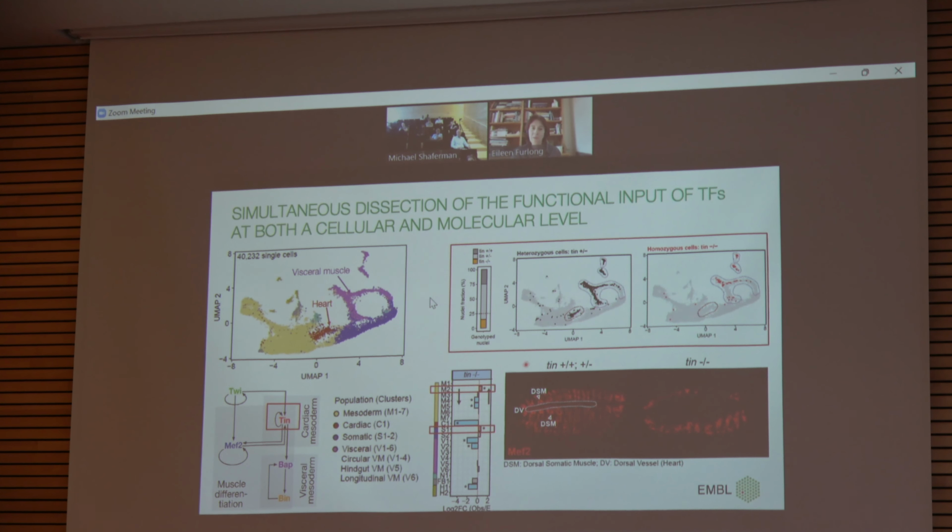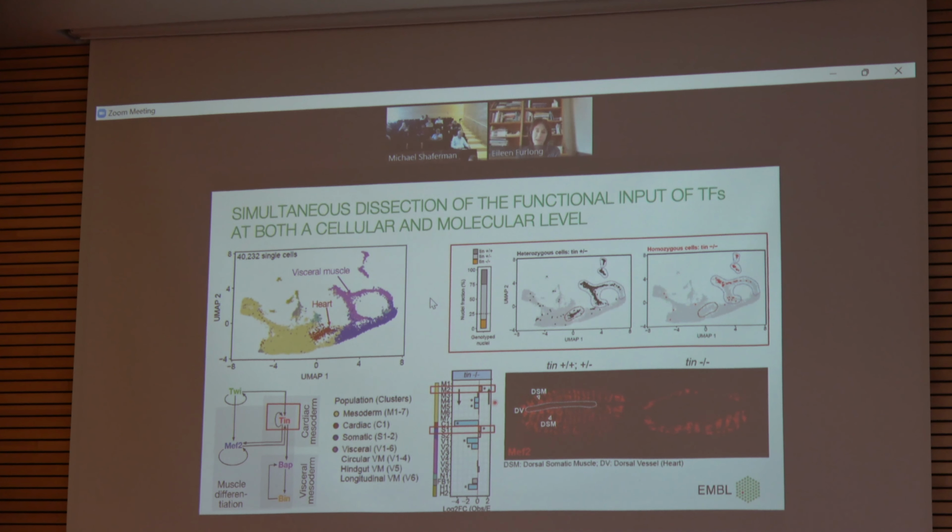So although in this phenotype we actually have a number of things going on, whereas classically you would just think, well, Tinman, you end up having no heart or visceral muscle. But that's an oversimplification. Actually, there is no heart. The visceral muscle actually is specified, it just doesn't differentiate. And a small fraction of these cells can take on other mesodermal lineages. And that's something that wasn't shown before.